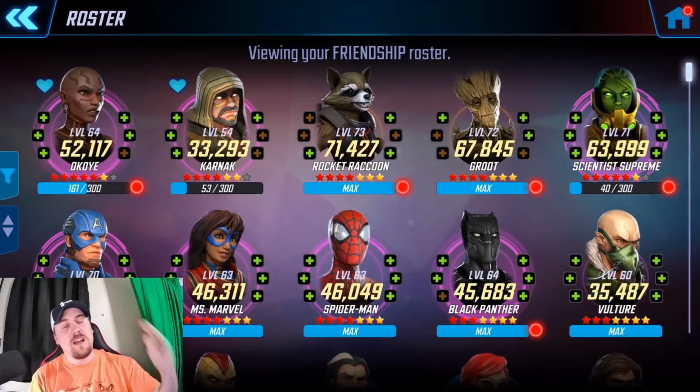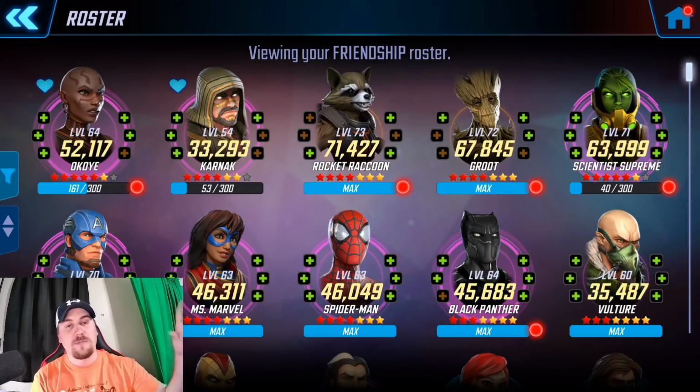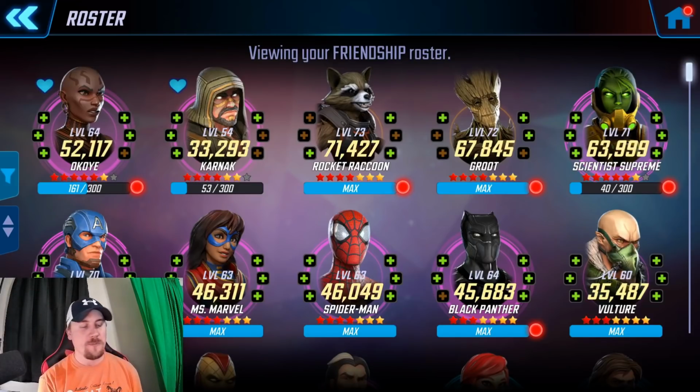All right, now it is time to review all the characters that are available for this event that have the friendship tag. So I went through and wrote down my list of characters. Not that you guys are surprised, it just looks like a white sheet of paper. But they did something crazy for this one. They just paired characters off as available, like Okoye, Black Panther, Karnak and Crystal, Rocket and Groot, Scientist Supreme and Graviton, Winter Soldier and Captain America, Black Widow, Hawkeye, Vulture and Shocker, Toad and Blob, Human Torch and Thing. They just did combos for all these characters. I'm going to stop right there, but they just did combos.